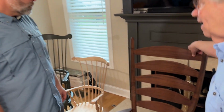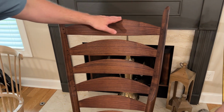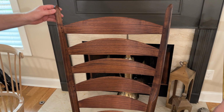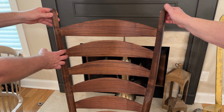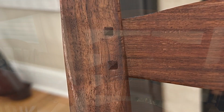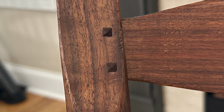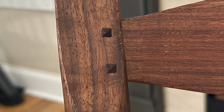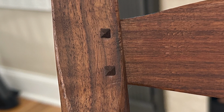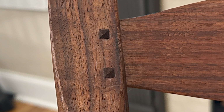Yeah, these are hand bent or steam bent. Steam bent, and then they're hand shaped. They have a nice facet up on top. These are sized right to the mortise. And then he also has these nice little diamonds that are all hand carved in here. He uses the end of an auger bit. Right, it's cut off, and that makes the square hole, and then you put a peg in there, and then actually shape that to make that nice diamond. Beautiful.